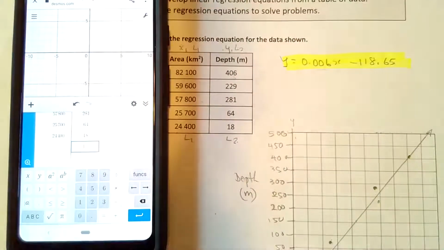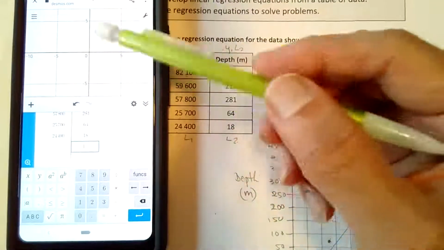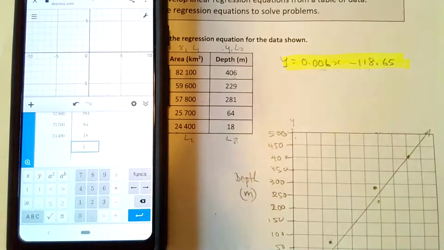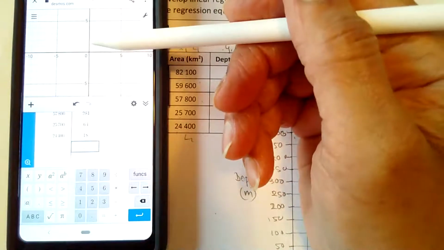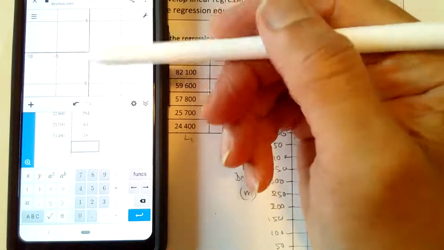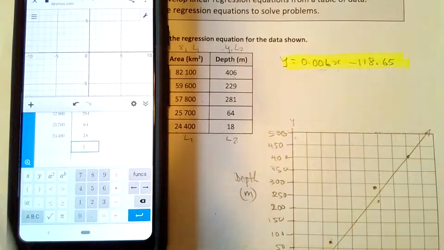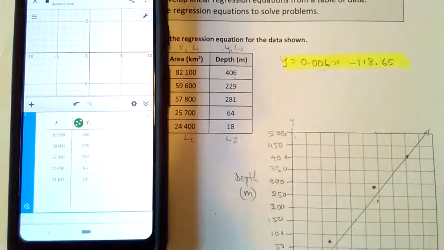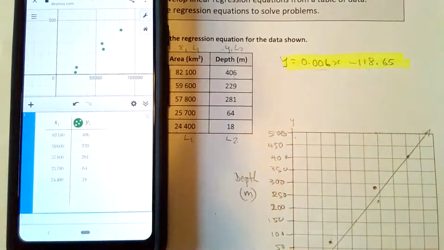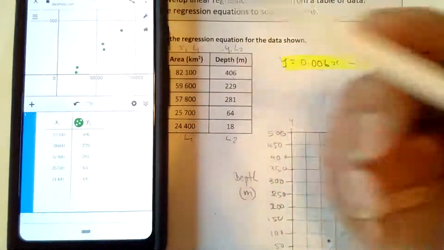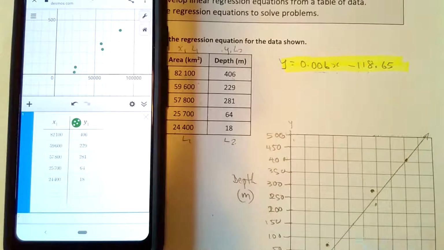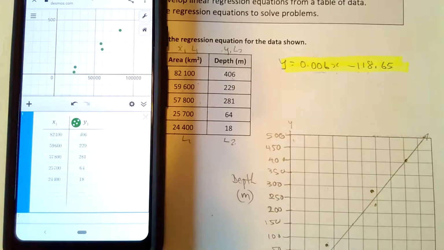Now, this is our graph up here. We see nothing so far. Okay. There's no scatter plot here. To see our scatter plot, hit this plus sign here. Oops. And there is our points. It's very similar to what we already have here. The same as what we had on the graphing calculator.